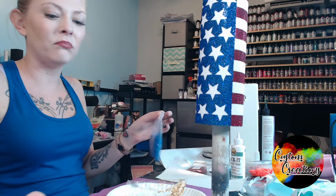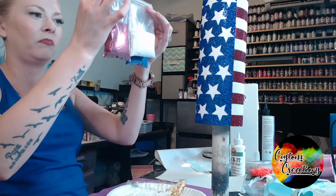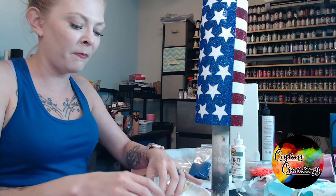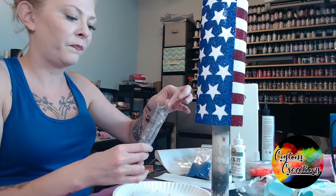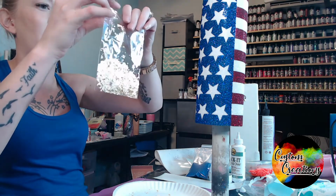And then you also have enough glitter to make another one. Probably 3 more. So you would only need the vinyl and the foil; you didn't use much of either. Yeah, I didn't even use all the foil. And I gave myself probably half of what I gave everybody else.